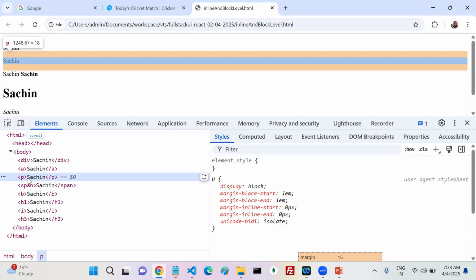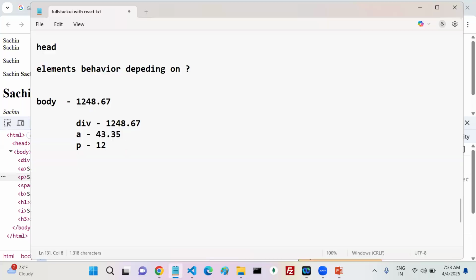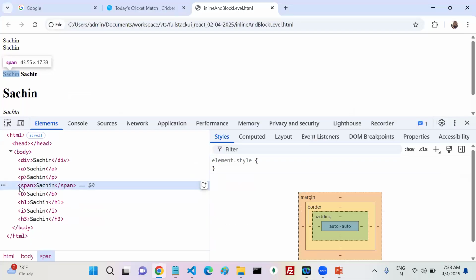Para width is what? 1248.67. Okay, just write it. 1248.67. Okay. Next, span. How much?